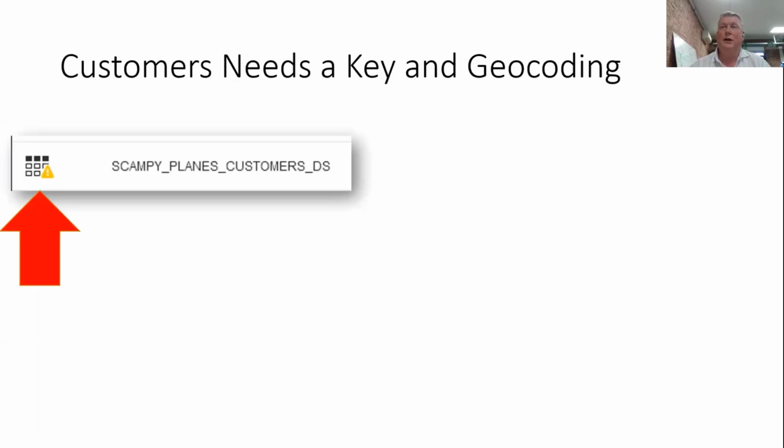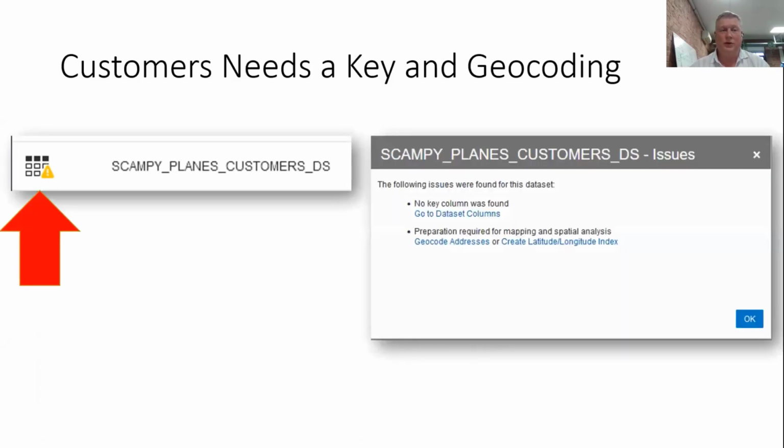Now that's going to give me a little issue because it says there's two things wrong with this data set I've brought in. One, my table hasn't got the primary key on it. Now, if I had created the tables with primary keys, it would have recognized that and stamped it with the primary key. But the second thing is, of course, it's saying there's no spatial data on this table. All I've got here is a country name and a postcode.